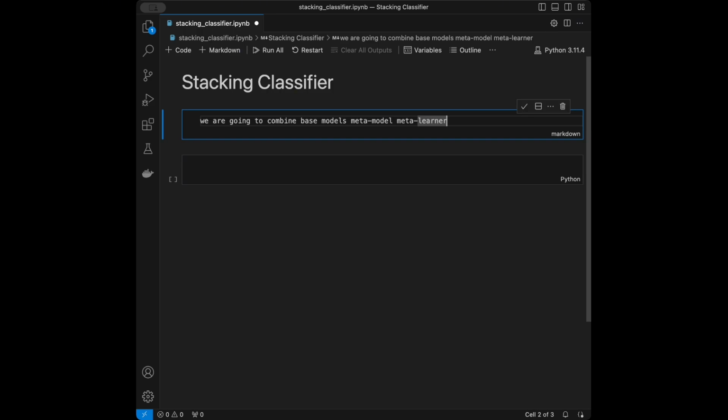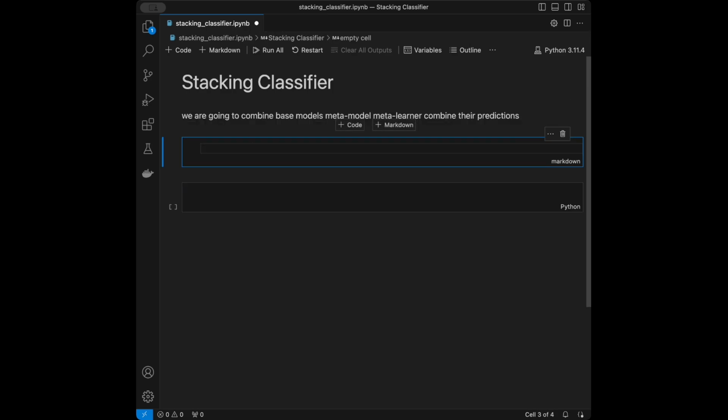The idea is to leverage the strengths of different models by learning how to best combine their predictions. So we are going to combine their predictions.